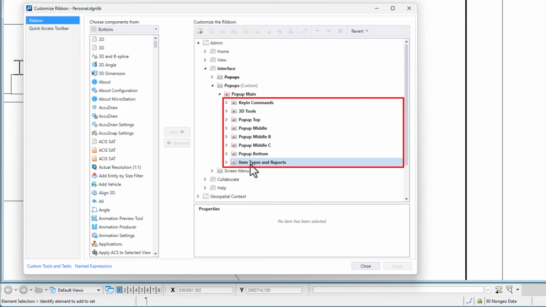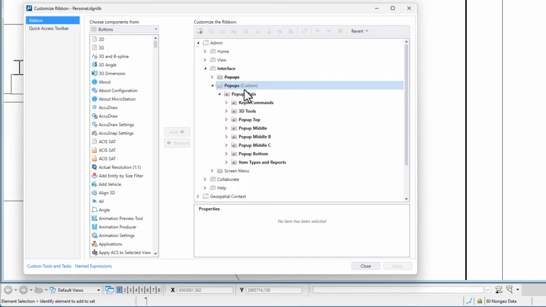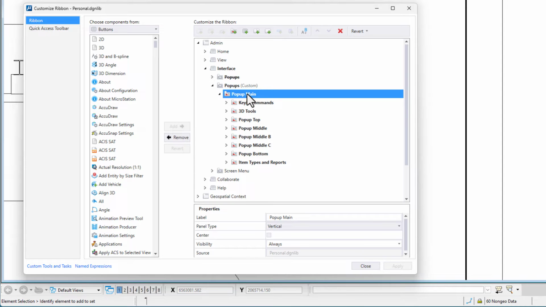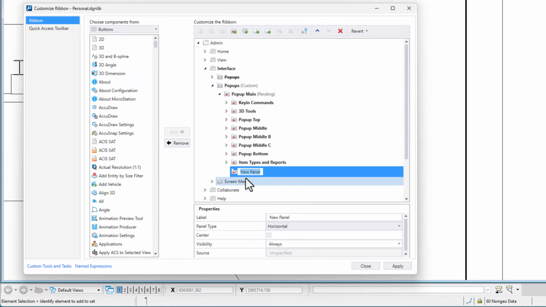Here you see all of the rows. We technically call them panels. So how do I add in a new row? I would at the very top select, just like you would a folder, I would select at the top, and then I would come up here to this icon, new panel. And then I can call it whatever I want. I will call that just testing. Now then I can add icons below that, and I can move it up and down on my list here. That's how we would create a new row or panel. I'm going to delete that.